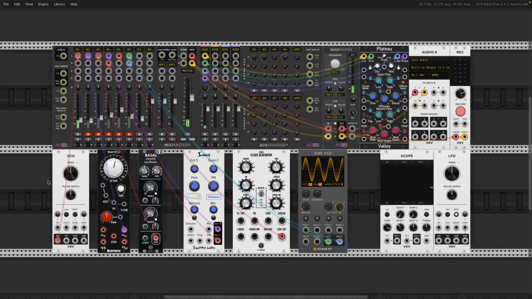The oscillator is the main sound generating module of most synthesizers. You can get sound from other sources as well, like a noise generator or a sampler, but most synthesizers have a voltage controlled oscillator in them, or an oscillator in them. And in case of modular, where we control everything with the voltages, it is called a voltage controlled oscillator, or a VCO.